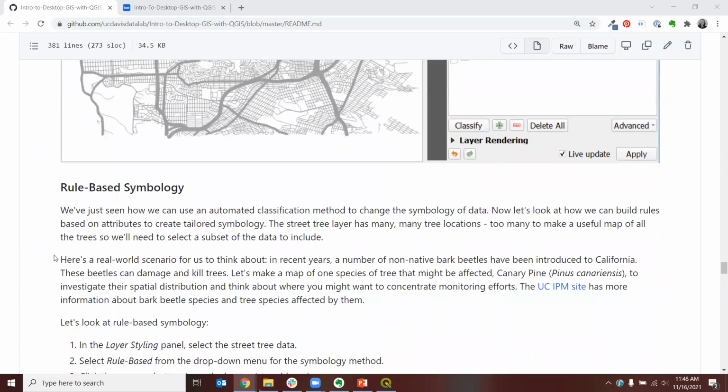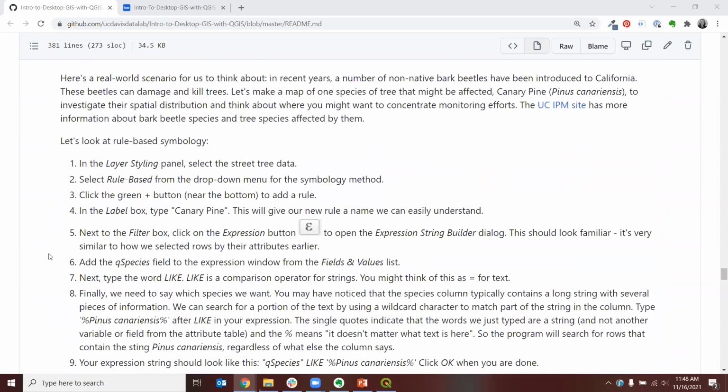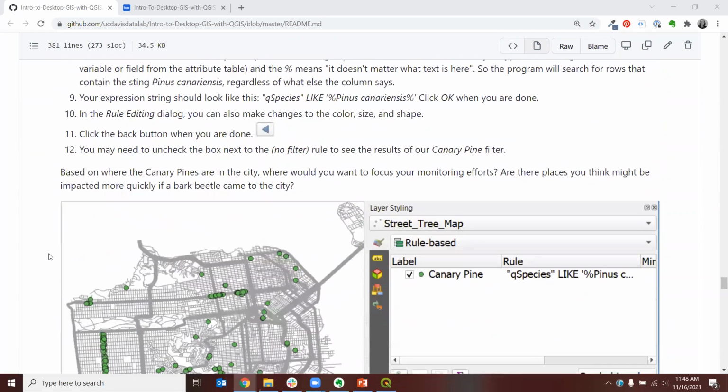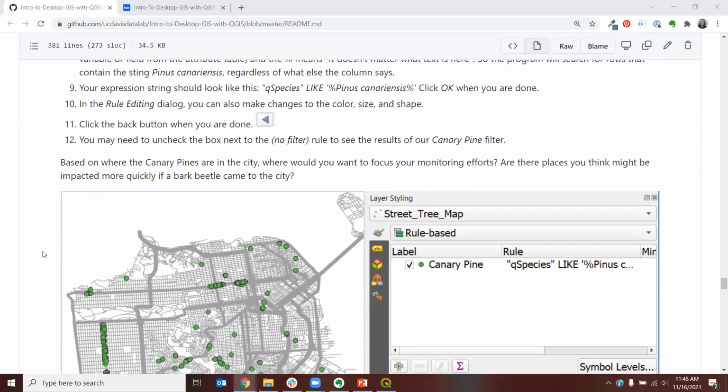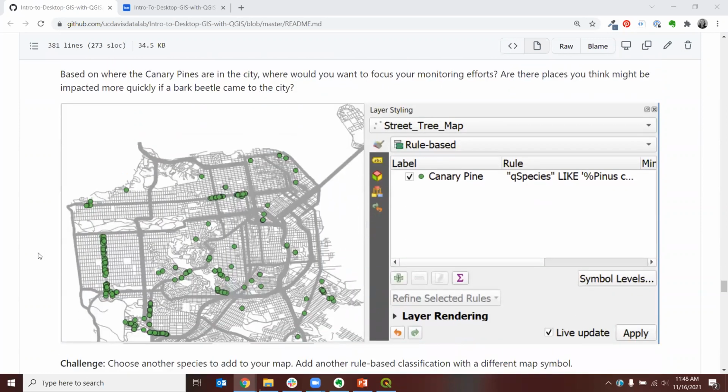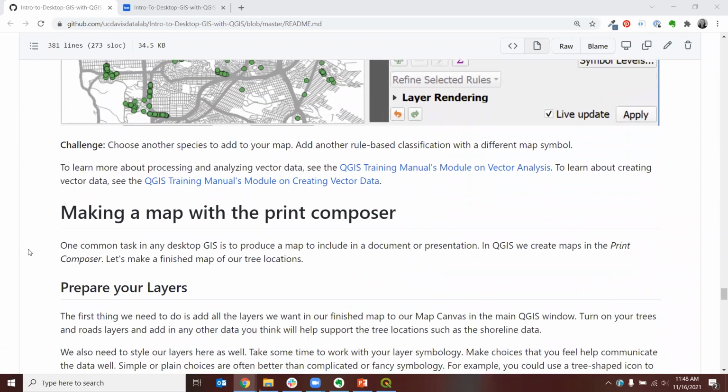The next part of the workshop materials goes through rule-based symbology, where you create a rule based on your attribute information. It's kind of similar to what we did before, but in this case, we're going to be filtering out the trees to pick out just the canary pines, for example. So if I want a specific species of tree, and then we go on to make a map and walk through the print composer.